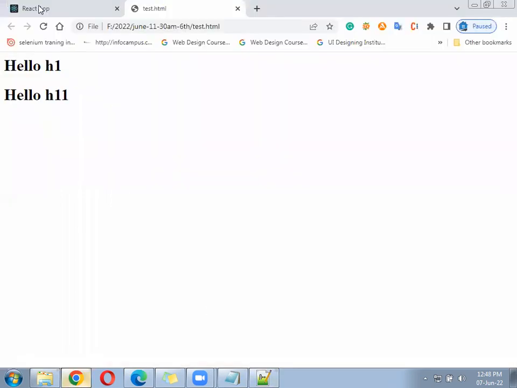Look at here. Hello and hi both are coming in the same line, so it has become inline. If our requirement says two persons are chatting, one person sends hi, the second one replies hello. If both come in the same line, confusion will happen or not. Does hi belong to me or hello belong to him? Then in that case, hi should go to the first line and hello should go to the second line. So at that point, we should not display in the same line. We need to display in the new line, correct? Then we have to change the behavior of the tag from where to where? Inline to block. Inline to block. Okay.